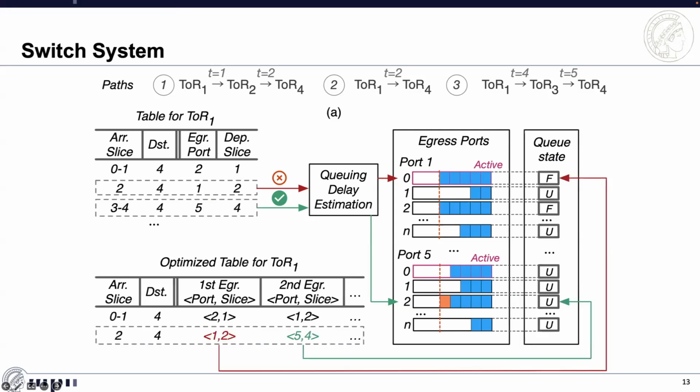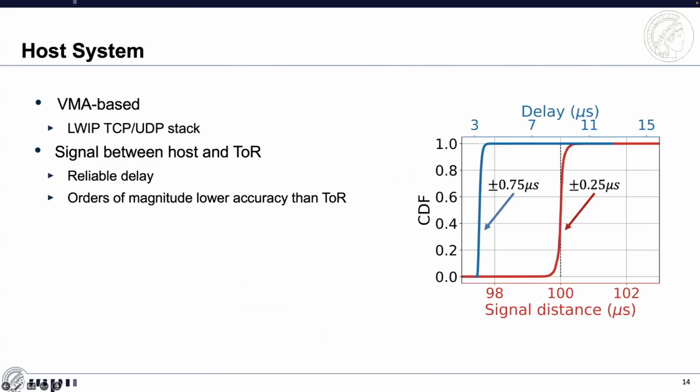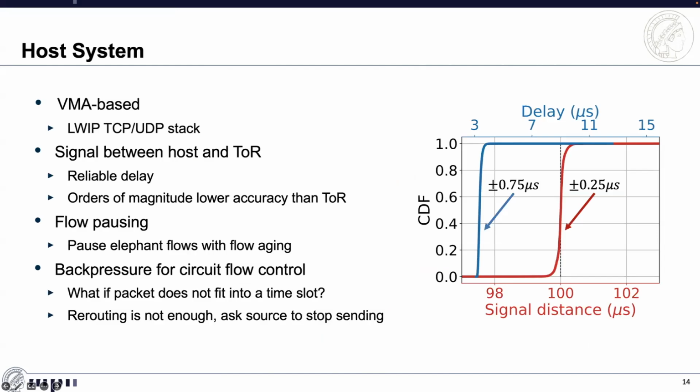Yeah, and we have done some optimization, which is to avoid packet recirculation, which is an expensive operation in programmable switches. Okay, so at first we wanted to build a completely in-network system on the switches, but we realized that's impossible. Still, some functionalities need to be on the host, especially because it is very, very expensive to store some long flows on the switches. So we have implemented this flow pausing functionality on the end host. So we detect elephant flows. And for those kind of flows, we only let it send when the circuit is ready so that we don't need to buffer a lot of packets on the switches.